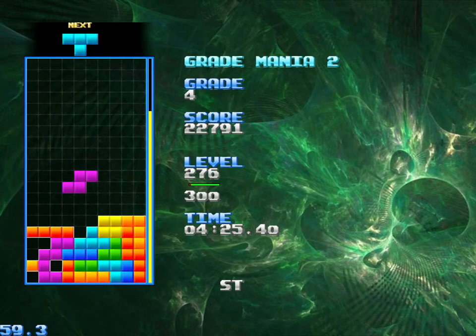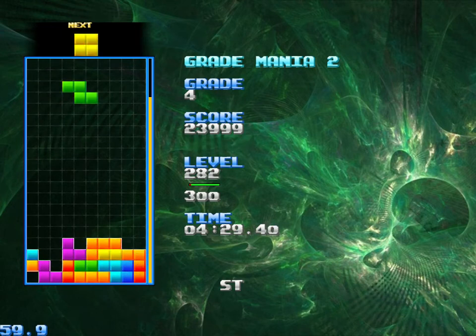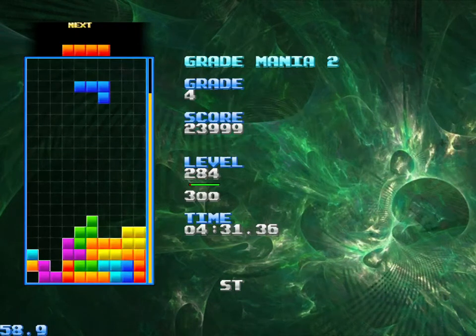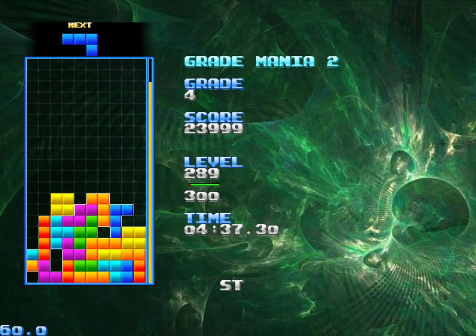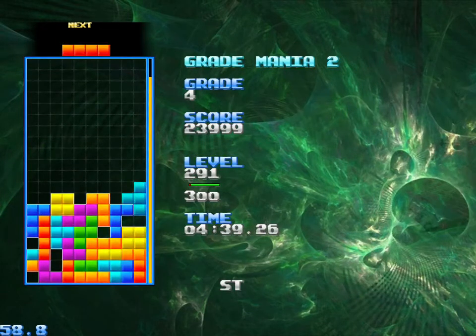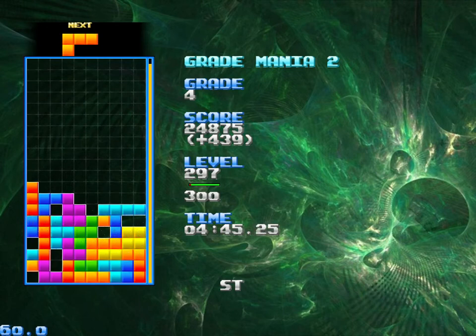Like right there, I was tapping the button to rotate that long piece, and it just didn't rotate. It's like the control at these speeds just goes right to shit.